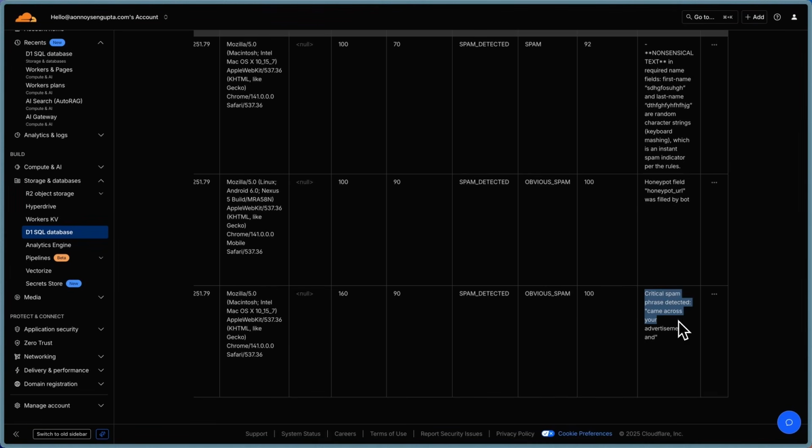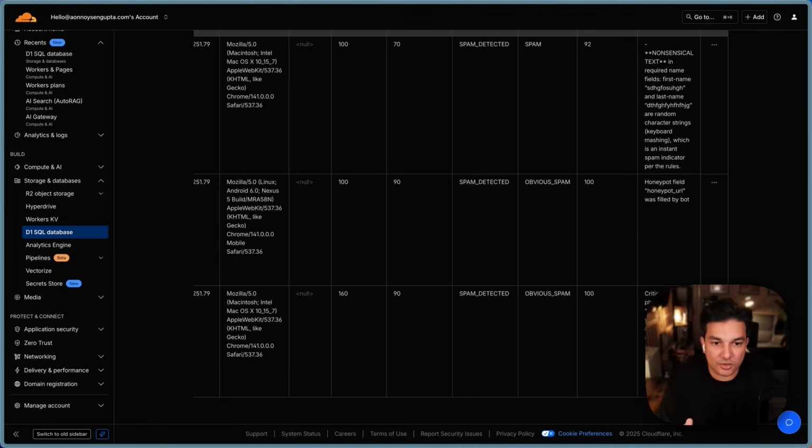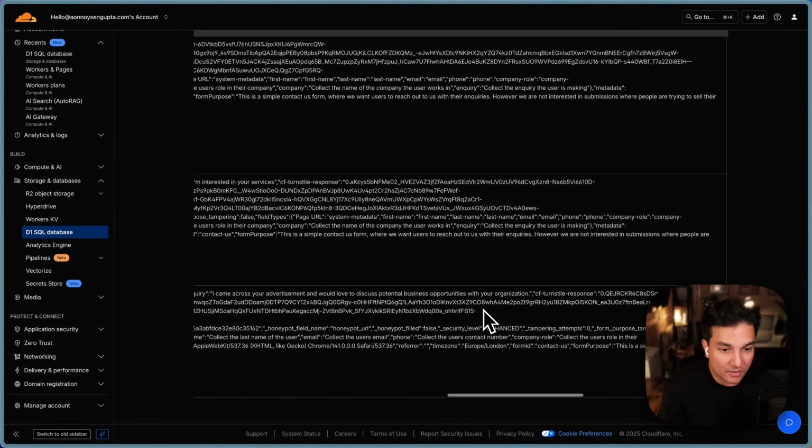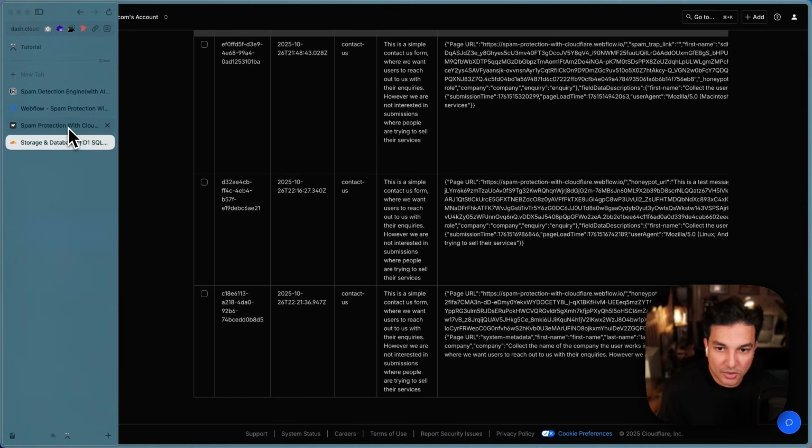Critical spam phrase detected: came across your advertisement. So our engine also has a few phrases as well. So if it detects any of those phrases, it's just going to immediately block it. I'll be honest though, you may come across a scenario where you may have to tweak the engine a little bit so that it suits and works better for your use case. Again, this engine is completely based off of the client side that I was working on. And I did tweak it to make it more general as possible, but it may miss the mark here and there. So, just a small disclaimer to be aware of.